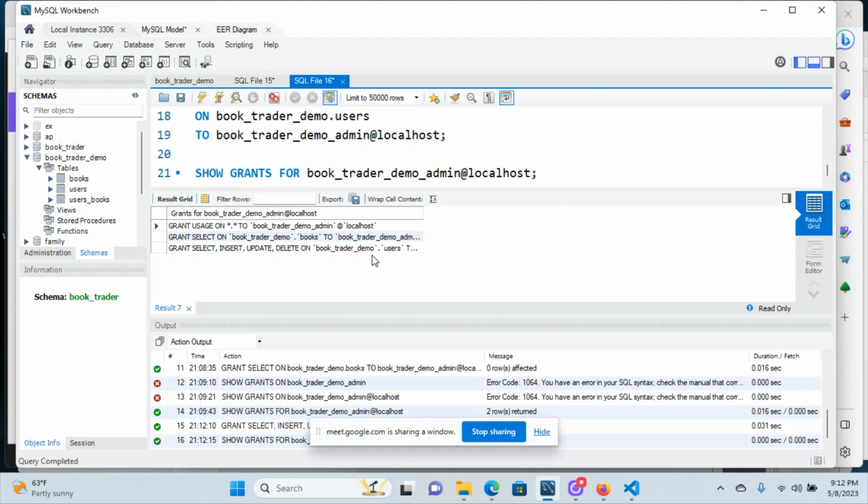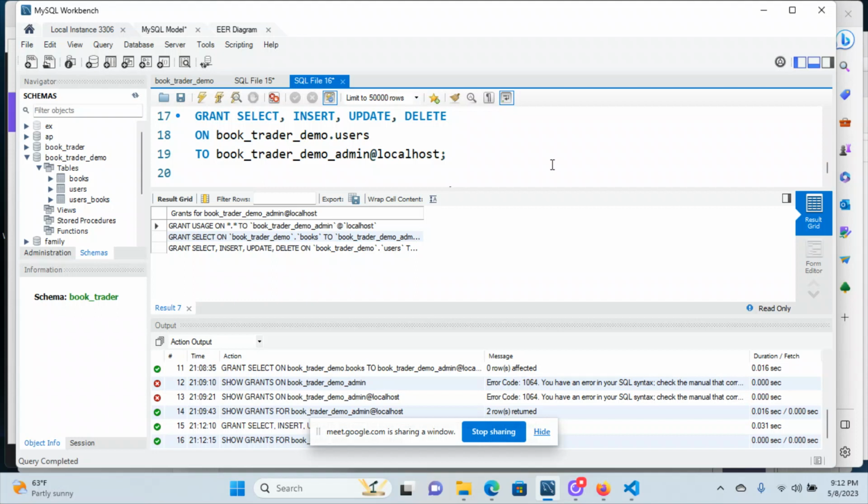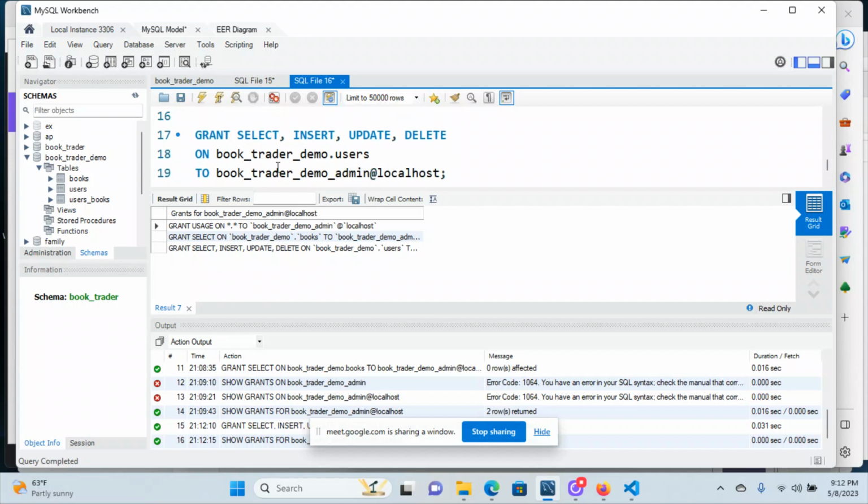Hey, Mr. Lu. Yes. For me, it keeps saying you're not allowed to create a user with grant. Okay, I know what that error is. I think it means that if you're running this statement, there's got to be a typo somewhere. Either this is misspelled or you forgot to do localhost, and it thinks you're trying to create a new user here. Is it possible it's one of those two things? Let me double check.